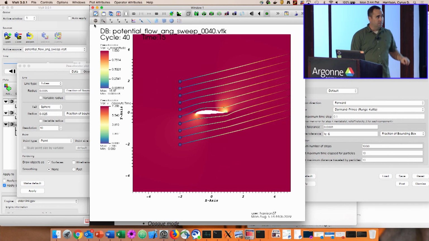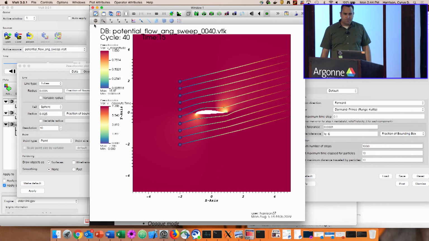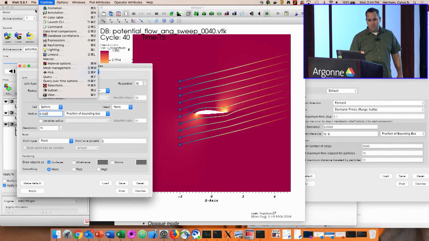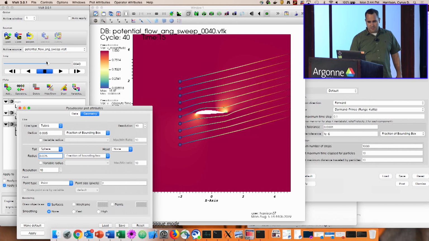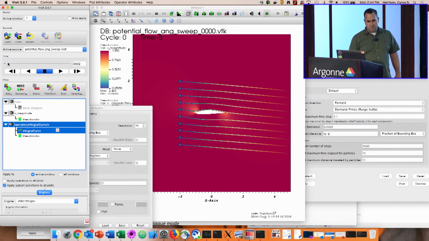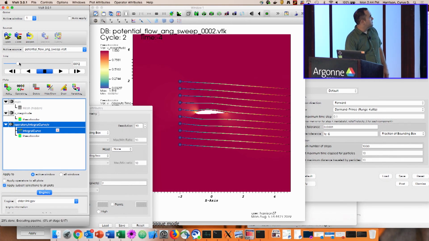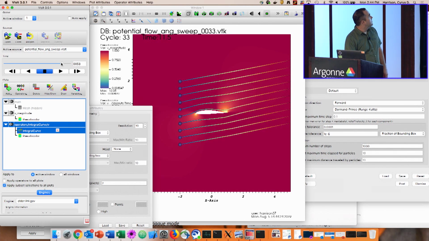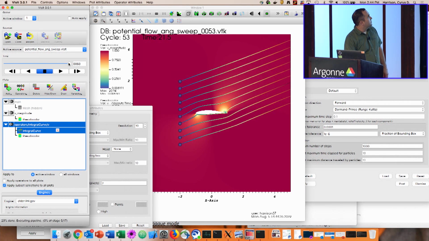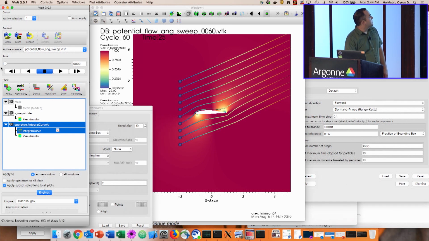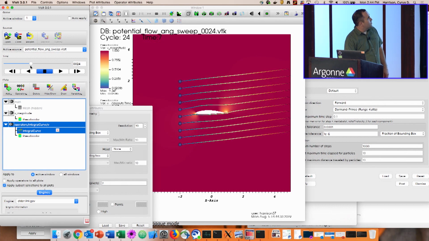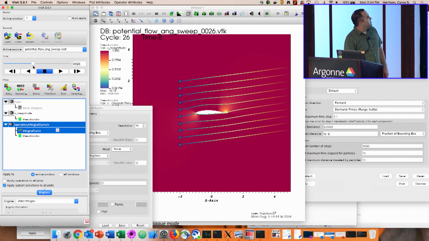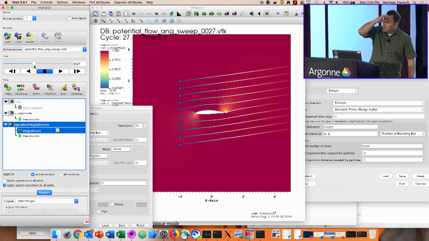All right. So there's our streamlines seeded there. Again, this isn't a time-varying simulation, but it's a whole bunch of different cases. So we can just drag across and recompute the streamlines on the fly for any of the cases that we want to. If you want to have a lot of fun with it, you can see when at one angle this particular streamline flips from the top to the bottom, things of that nature.